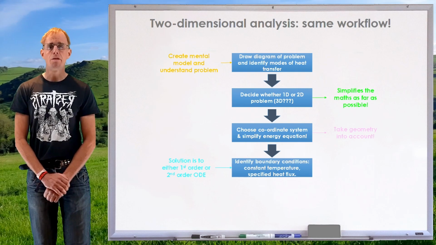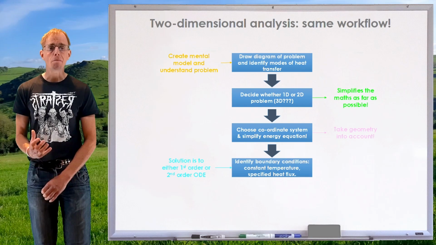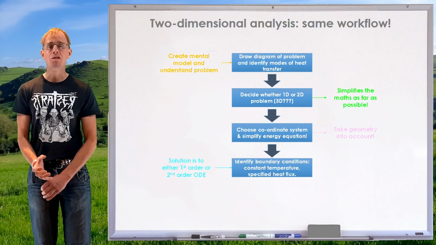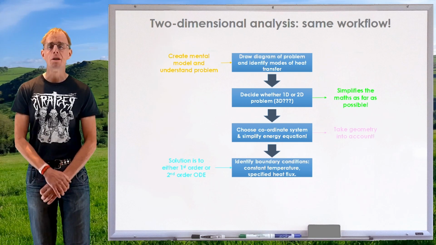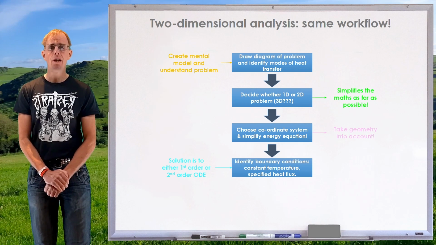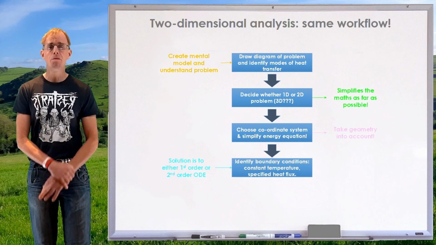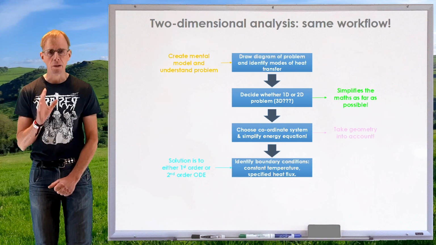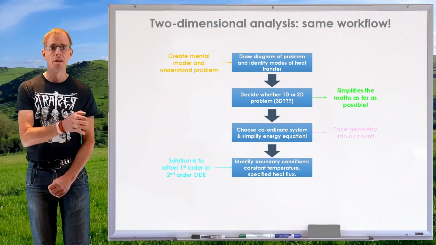In simple geometries, for example, sheet extrusion or film extrusion, or maybe fibre spinning, then the coordinate system may ideally suit or identically suit the geometry, a Cartesian geometry or a cylindrical polar geometry. And then what we do is we take the energy equation in vector form, we look at each of the terms in turn and say, well, we can neglect this, we can neglect this, we need to include that. That's one-dimensional, so that only changes with one of the coordinate dimensions. We can neglect this bit and we can include that bit.